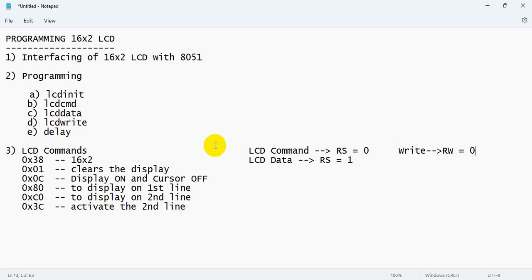The program looks lengthier, but the programming is very simple. I shall write the program for you and you can practice the same. Now let's begin.